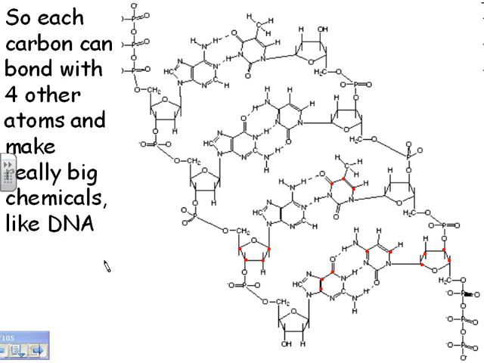Could you make, Davy, this is a question for you, could you make this whole huge thing based on oxygen? Oxygen has just 2 bonds. It could not bond all the ways that carbon does because it only has 2 bonds. Good. So if you look at the carbon right here, if that were oxygen, it could bond here and here, but then it wouldn't connect to this part of the molecule. So having those 4 bonds means that you can make these huge lattice work type molecules. And that's what your body's based on.